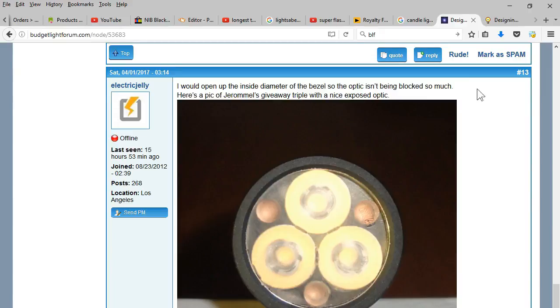As far as progress on the light, there's a couple of things that I need to get with you guys about. Electric Jelly said I should open up the inside diameter of the bezel so the optic isn't being blocked so much. And I think he's right. I think that's a good idea.